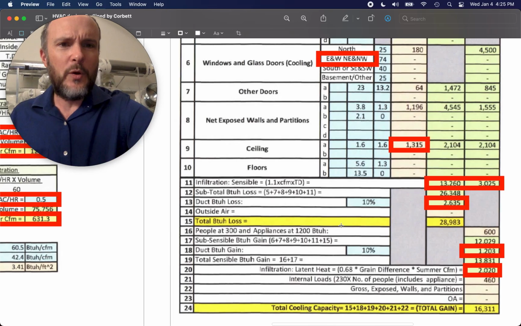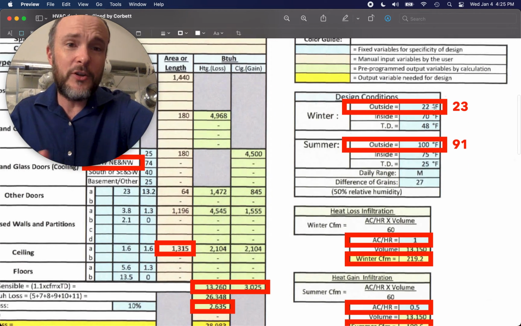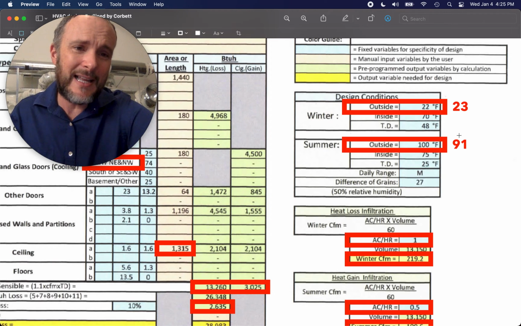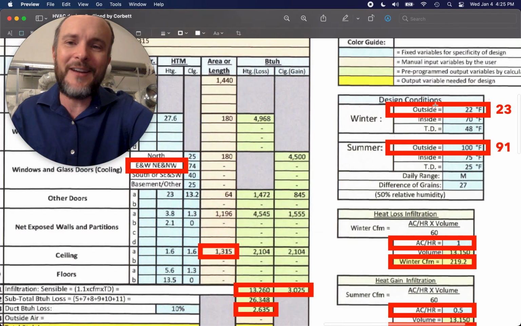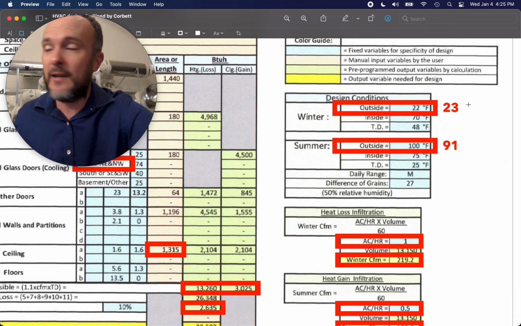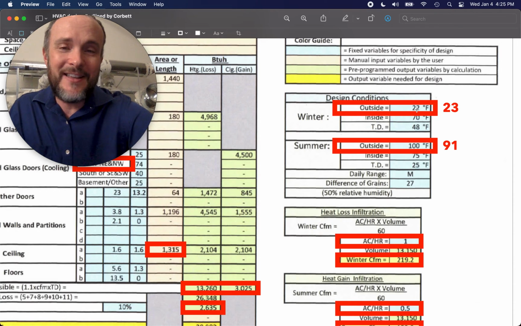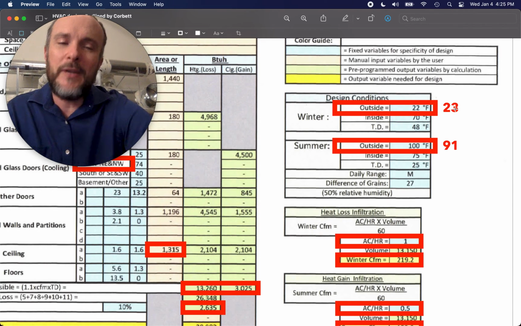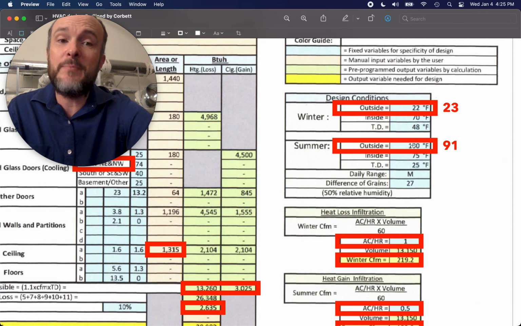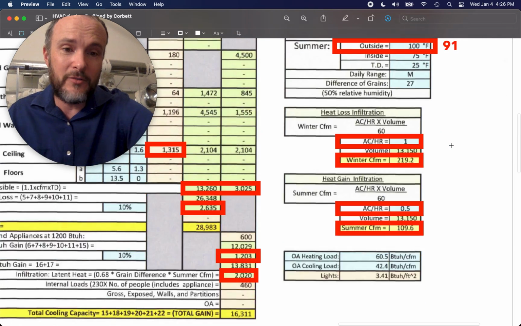So when we look at the second floor, it's basically the same thing. They also adjusted the temperatures slightly. So they did here, actually, okay, I'm sorry, I did not mark it over here, but I did here. You can look this up in Manual J. There's a table in the appendix for what temperatures you should be designing at. Instead of 22, it's really 23. That's not a big difference. But instead of 100, it's actually 91. That is a big difference, and that is going to make a big ding in the cooling needed. So that's another part of why they're overestimating this.